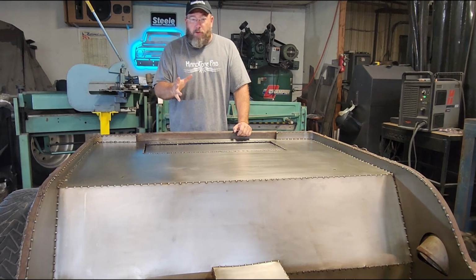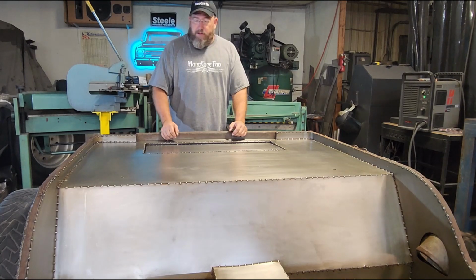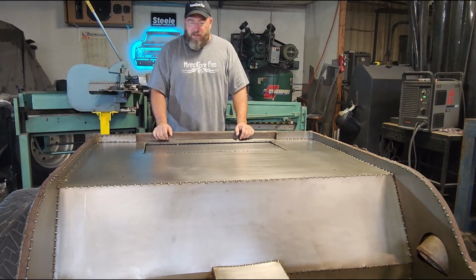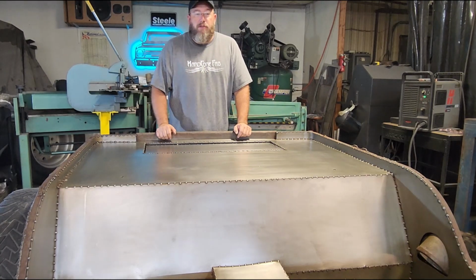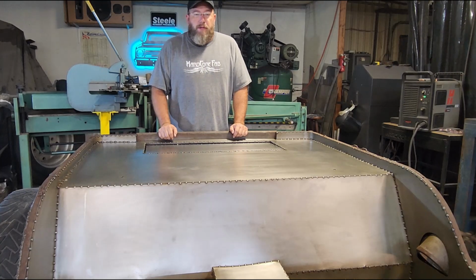So to keep up with the whole spot welded dimple dyed seat thing that we've got going on, I think what I want to do next is go ahead and make some inlay panels that will have that same look and feel to them, and put those in some places that have some big giant open areas of nothing going on, so that we can, like I said, jazz it up a little bit. So I think that's where we're at next, is to get started making some panels to do that.